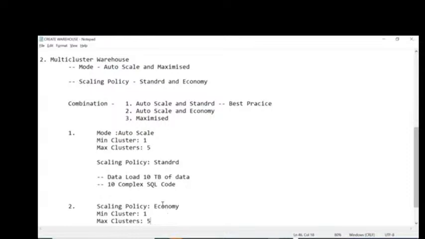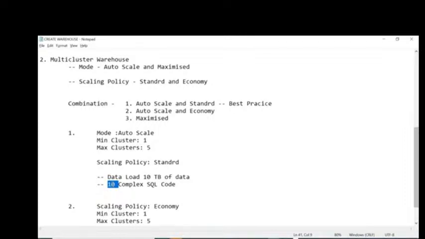What it will do, if you select the economy, in case of a standard, whenever you upload the data or submit your complex queries, it will calculate and then increase. What this economy will do, suppose you submit 10 SQL queries to your Snowflake, it will calculate internally if the 10 queries can be completed within 6 minutes.